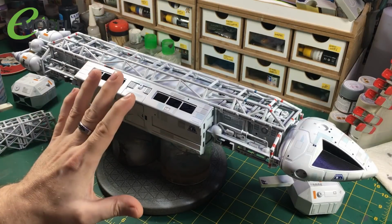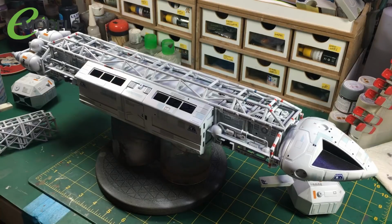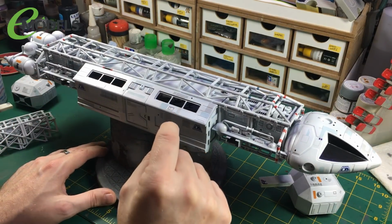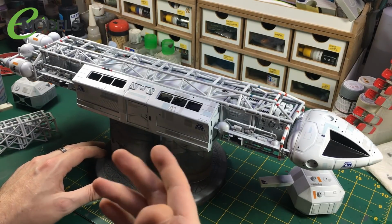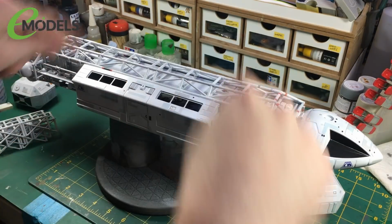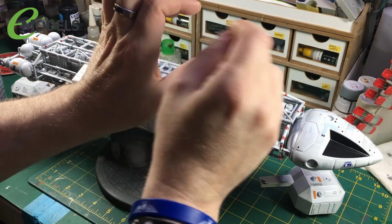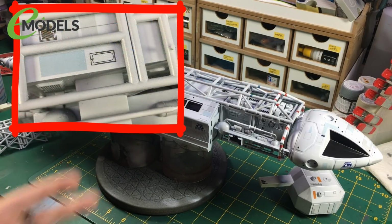Now, the amazing thing about this kit, in the standard decals, actually, get it right, they included a lot of the little shapes and symbols that were on the filming model, which means they basically reproduced Letraset symbols. And what they used were architectural symbols that Letraset used to make. An architect might be doing a floor plan of a building. Instead of drawing 15 different doorways, he'd use Letraset to rub the transfer on, and that will be it. They've actually reproduced those. I'm going to show you a picture now, and this shows two such symbols. So you can see it's pretty cool.